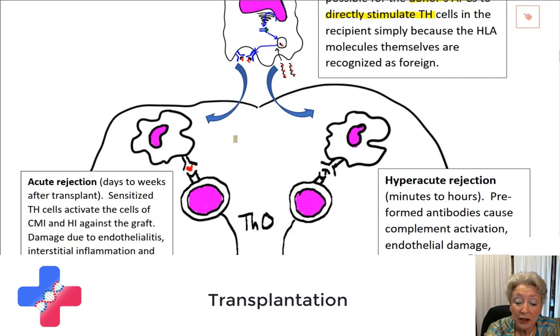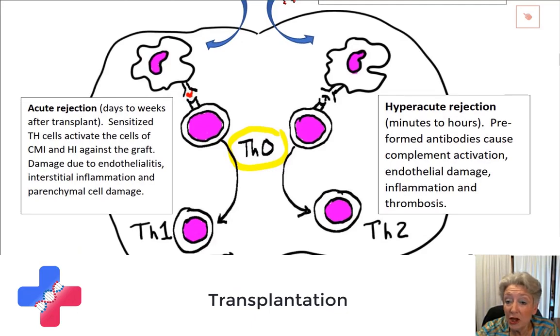that T helper cell then receiving the signaling that this is a peptide that is either inside or outside from the source. And in either of those cases, I would load in MHC class 2 and present to a T helper who is then going to transform based on signaling either into a T helper 1 or a T helper 2.